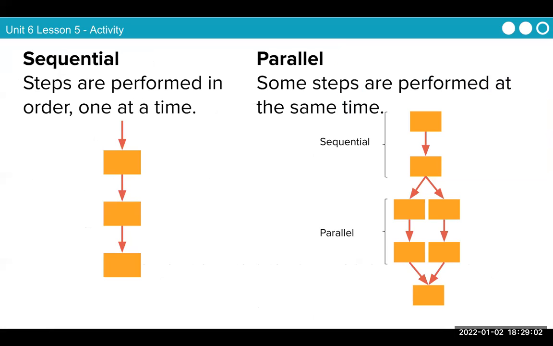All right. What we're talking about here are sequential sorts or actions, steps performed in order, one at a time, right? Like you going through the deck saying red, black, making 2 different stacks. Parallel sort. Some steps are performed at the same time. Okay, so this is the idea that maybe you're splitting the deck at the start, then you're both doing red, black, red, black, red, black. And then you're just putting them together at the end. Ideally, that should be faster, right? The 2 of you are doing the same task at the same time. That should double your speed.